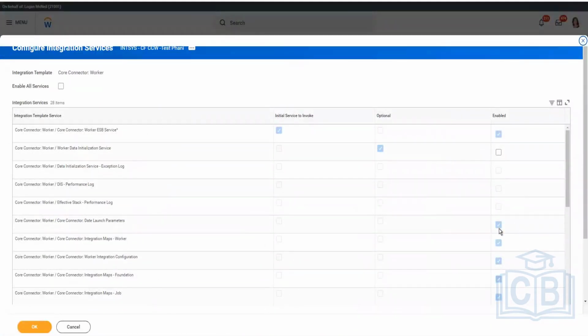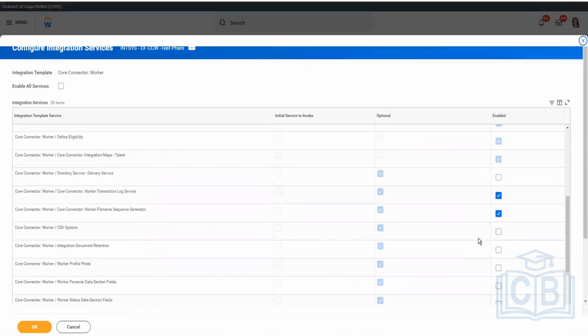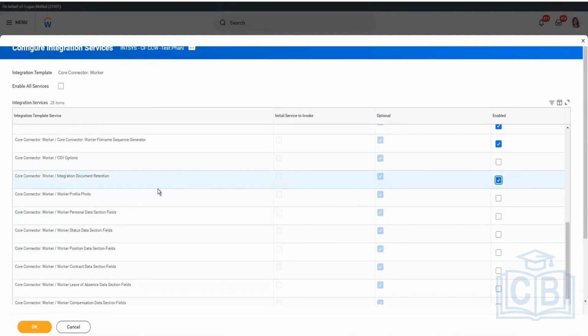So DIS, we don't need it. Directory delivery service, we don't need it. CSV option. Okay. I think the reason why we are not getting anything is the personal worker status, worker position.